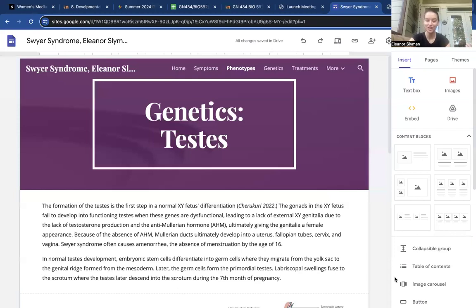And then under the research slide, I do have some research that talks about an individual who did manage to get pregnant while having Swyer syndrome. I have this little section here on animal models and research, a section on why it's important for medical providers to understand Swyer syndrome, how to diagnose it, what it looks like to make sure people don't walk away with a wrong diagnosis. And then research on phenotypes with Swyer syndrome, sexual differentiation, and then my citations.